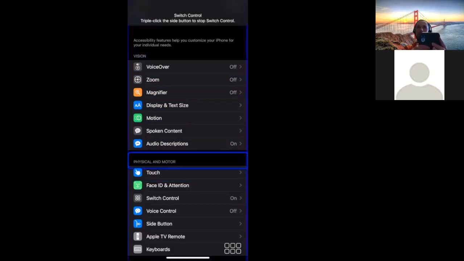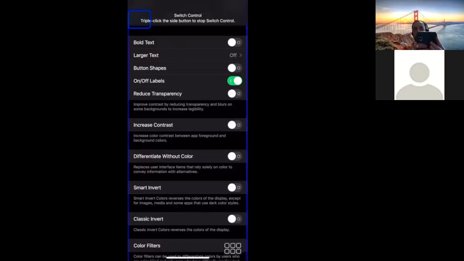So let's go to the left. All right, let's go. Okay, let's tap that. So I have a switch. My screen is a big huge switch. Oops. Hold on. Okay, let's tap display and text size. Okay. Let me turn off switch control, but I was tilting my head to the right and then back to the left to reverse. So let me turn off switch control.